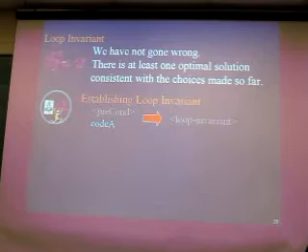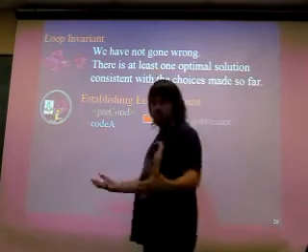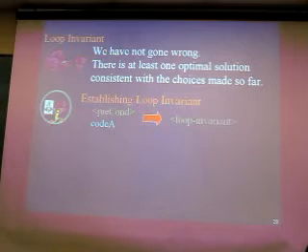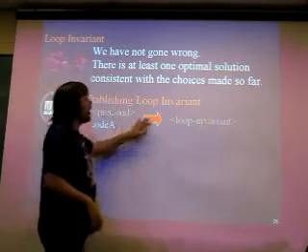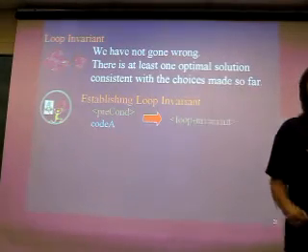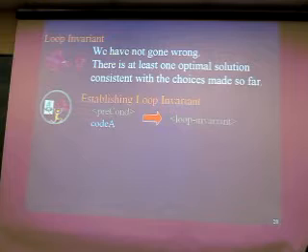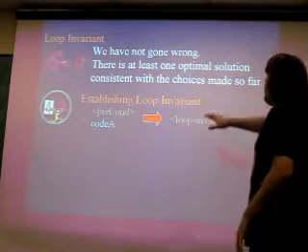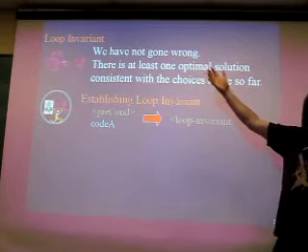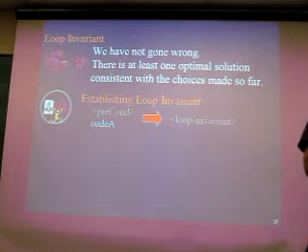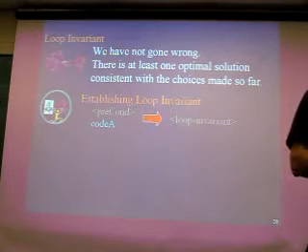So the first step is how to establish the loop invariant. Right, we're at the beginning of the algorithm. If we're writing up the solution, we say, hey, we're now doing this step here. Precondition code gives you loop invariant. The precondition is I have a bunch of objects and I need to find an optimal solution for them. Precondition says, hey, I haven't made any decisions yet. Right? So, is the loop invariant true? Yes. Does there exist an optimal solution consistent with the decisions I've made so far?